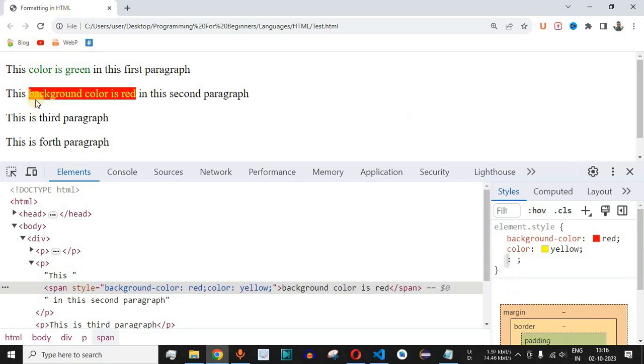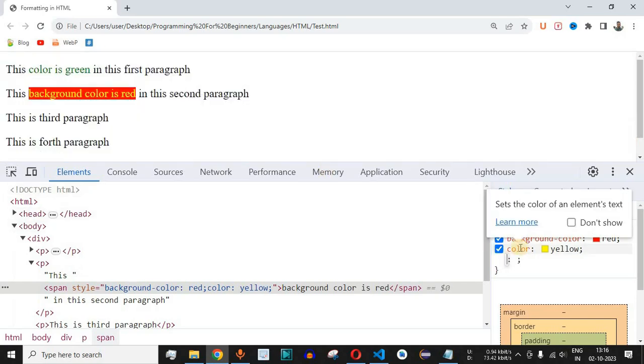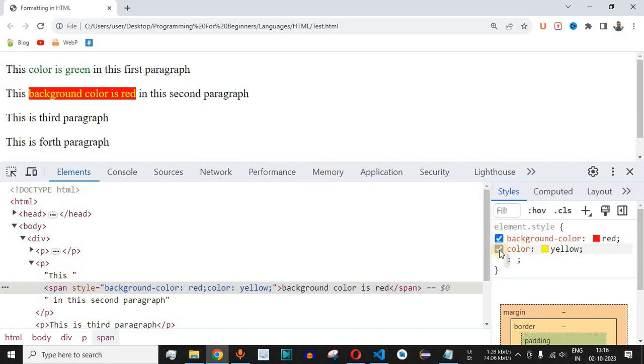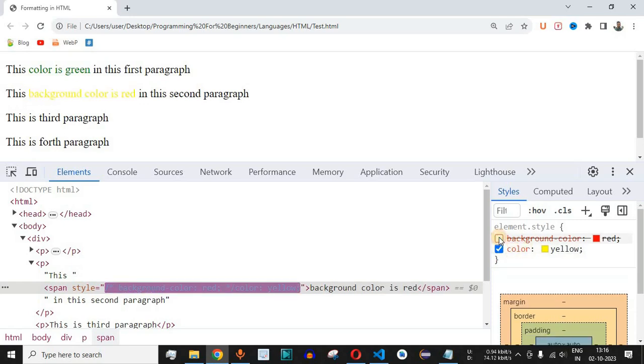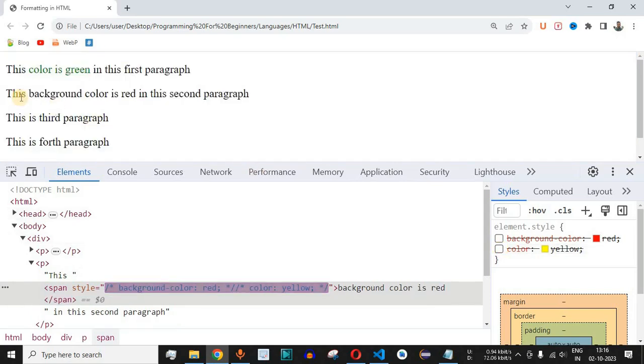As you can see, the yellow color is automatically applied to this text, because we have provided this property. Now we can uncheck and check these options once again. When we uncheck the background color, the background color is gone and you can see the text color is yellow. When we uncheck that, we can see the text color is black by default.